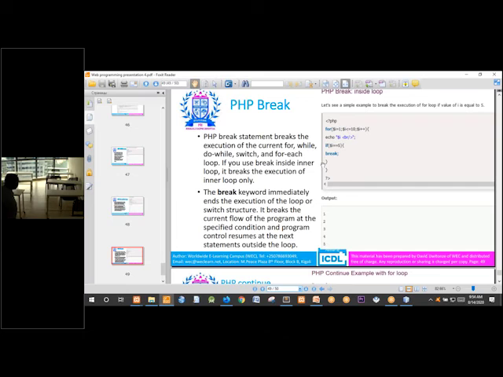We can use a break inside a loop. A break is used to forcibly stop a loop before its natural end. You can see our for loop. It should start from 1 up to 10, but at 5 we are stopping it. We are forcing it to stop. So that is the use of break.